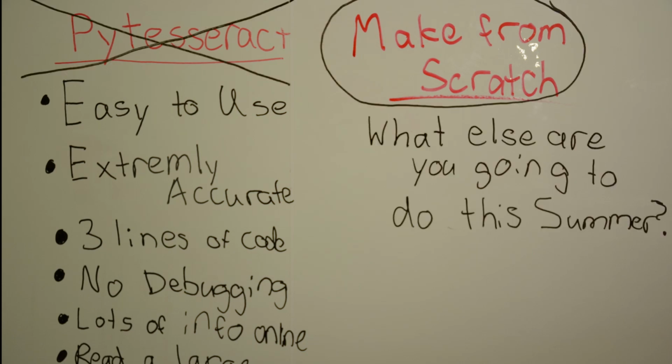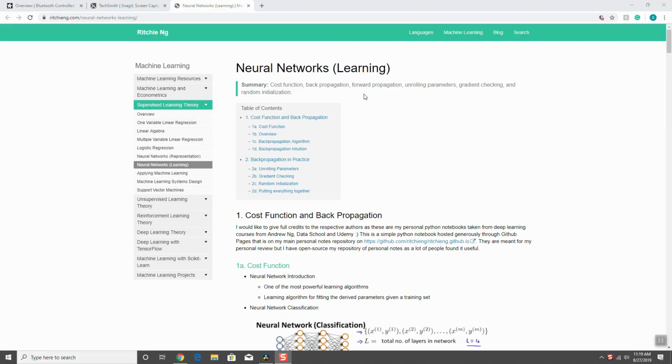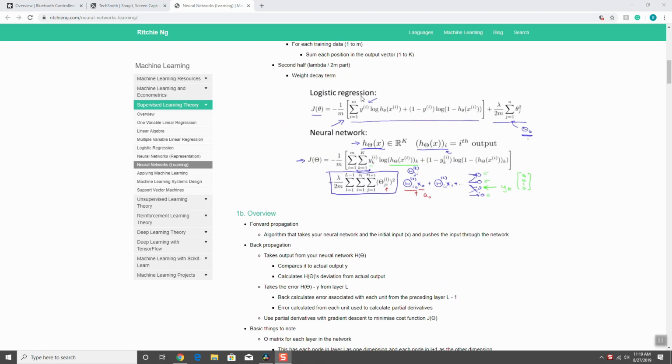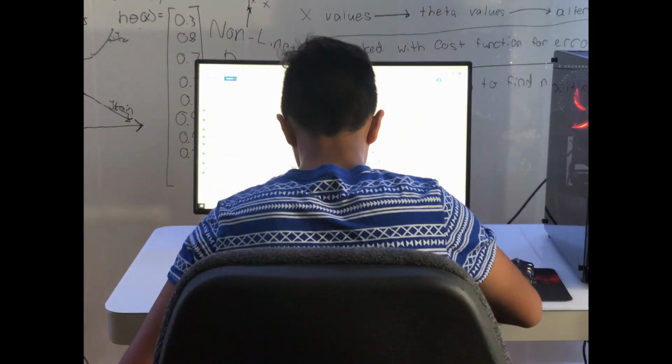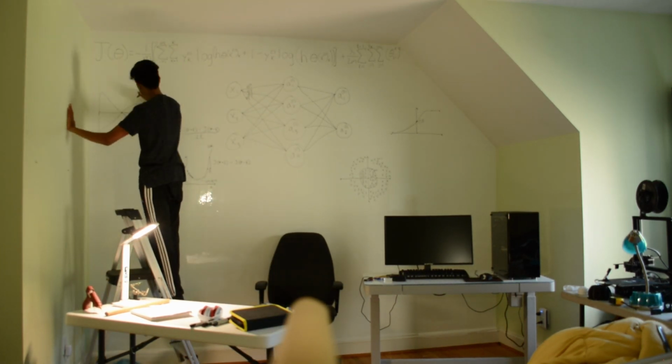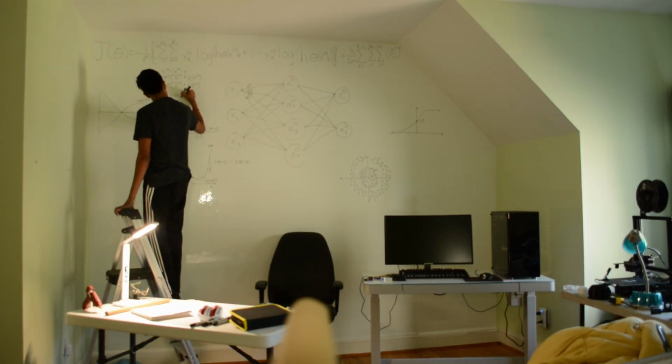What can I say? I had a point. So I went to the internet and I found if I wanted to make my own character recognition software, I needed to use neural networks. And honestly, they didn't seem so bad. Needless to say, I wasn't about to give up. So I spent the next 3 weeks and filled a book of equations, and then I threw it up on the wall.